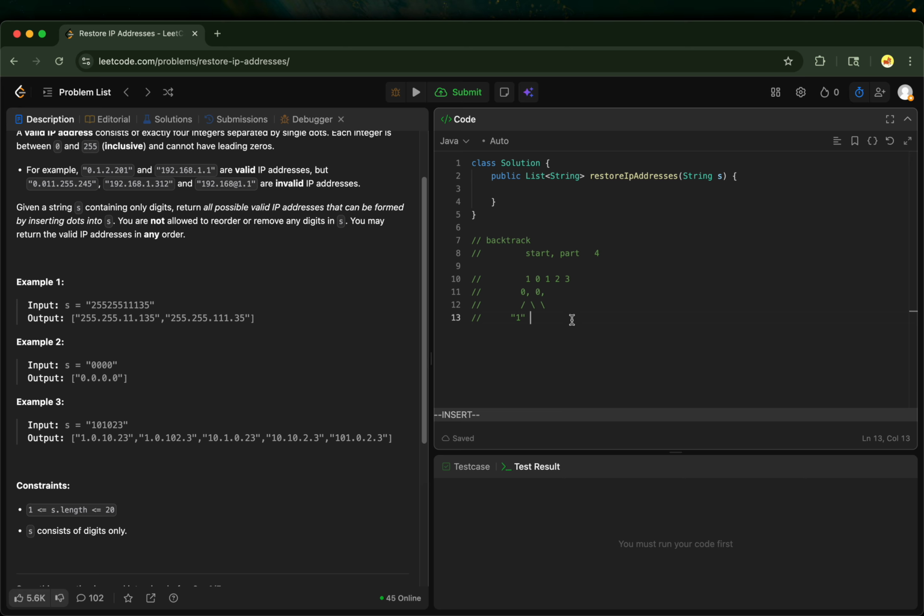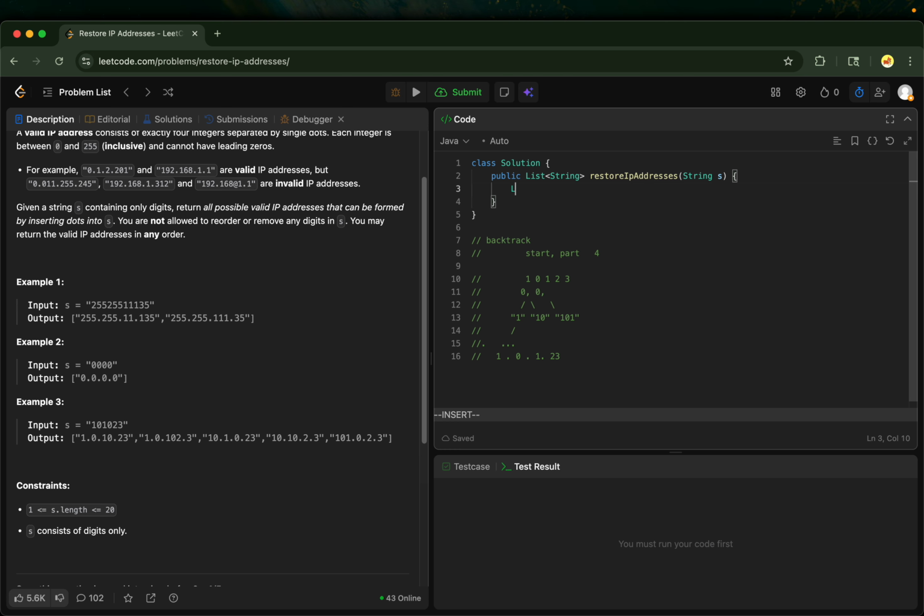Here we can choose 1, or 10, or 102. Then we come to the end, checking whether it's valid or not. If it is, we create a new one and put it in the result. So this is a backtrack solution.